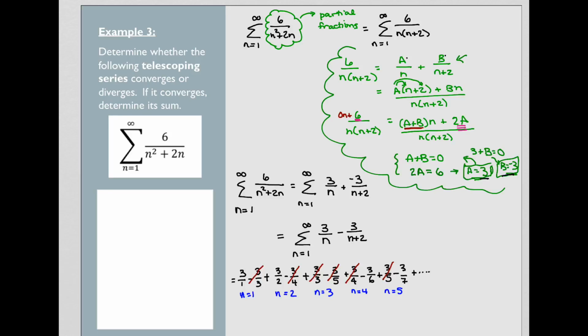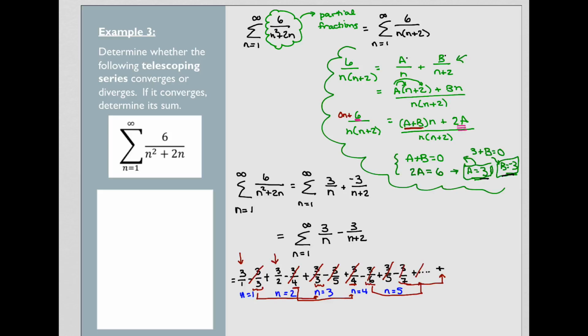And how is this working? The second term here cancels with the first term here. The second term here cancels with the first term here. So it's skipping as it goes, right? So that means the second term here will cancel with the first term over here. The second term here will cancel with the first term over here. Make sense? But that does leave this term alone and this term alone. Okay, good to know. Let's take a look at the end of this summation then.